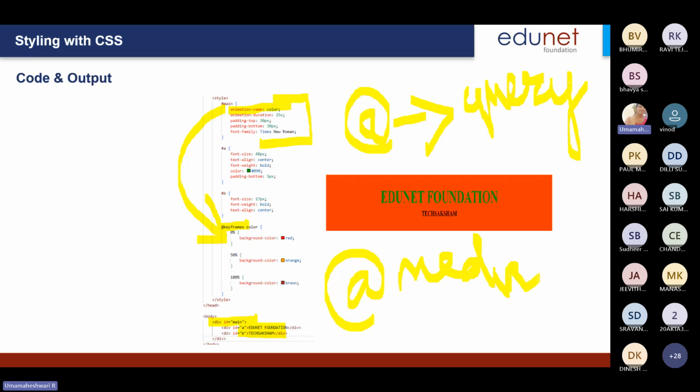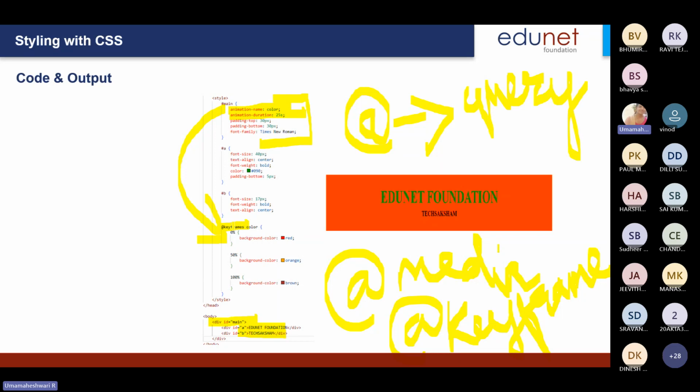We'll see what is at media. Okay, for that also we are using this. One is for keyframes and the other is for media. This is a query. Okay. So now, the duration is also mentioned in the main element itself.